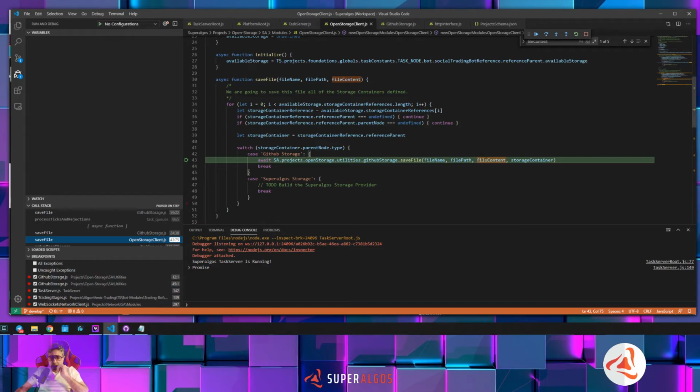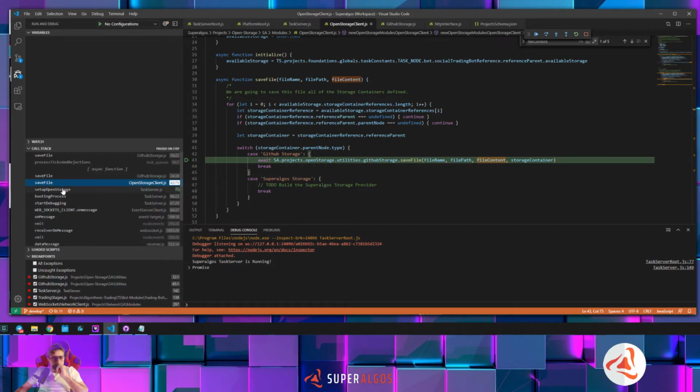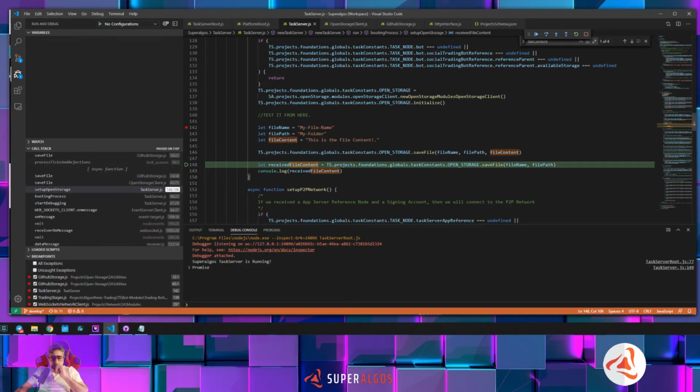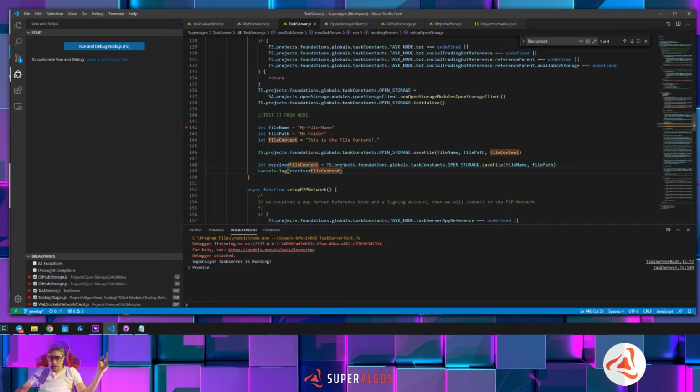I'm trying to see where I lost the file content. But since I have... Okay, look at this. Let's explain why we were getting 2 times in the same place. Because instead of load file, I'm running a save file 2 times, and in this case there is no file content.